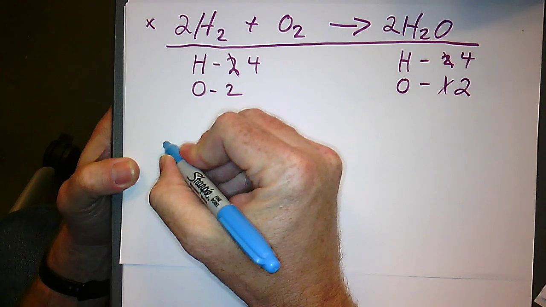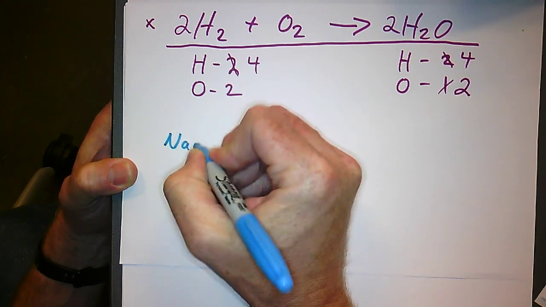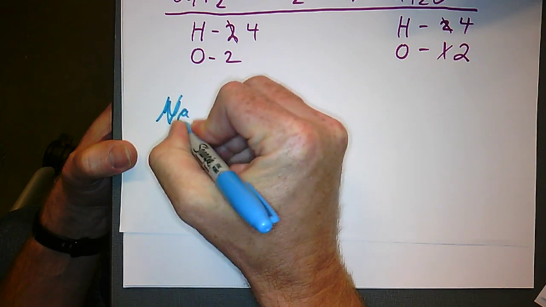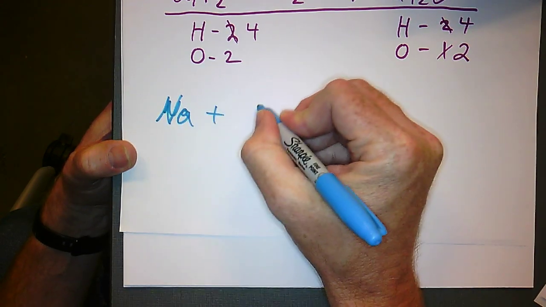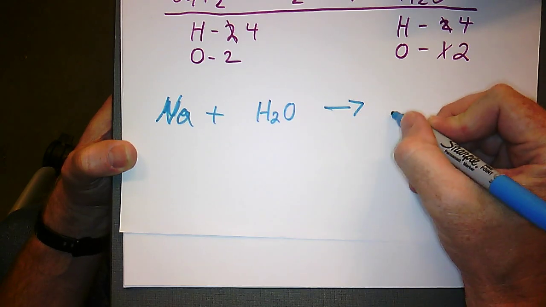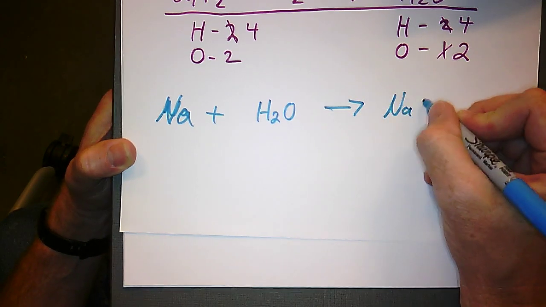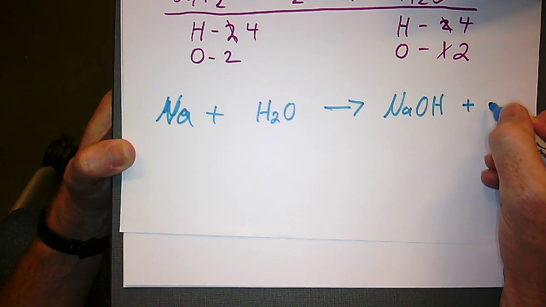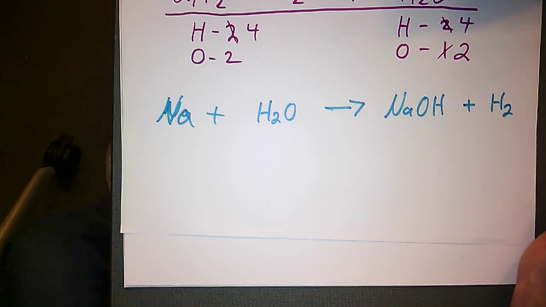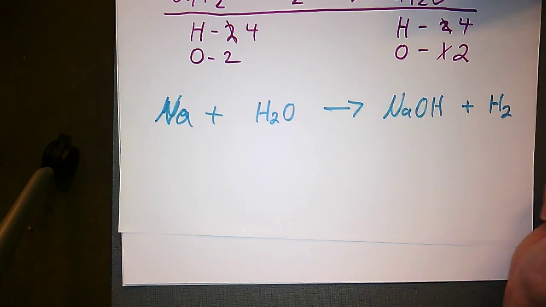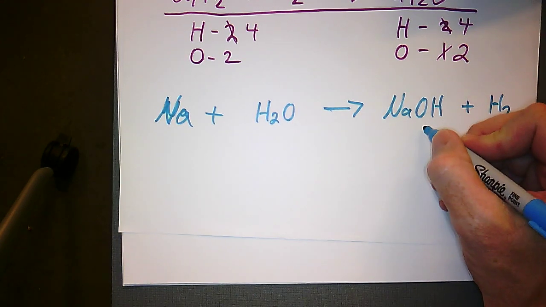All right. The next one will be sodium. Is that high enough? Is that big enough? Let me make that bigger. All right. Sodium plus water is going to yield sodium hydroxide plus H2 gas, hydrogen gas. All right, sorry, I was having trouble thinking. Okay, and you guys heard me say it when I was reading it off.